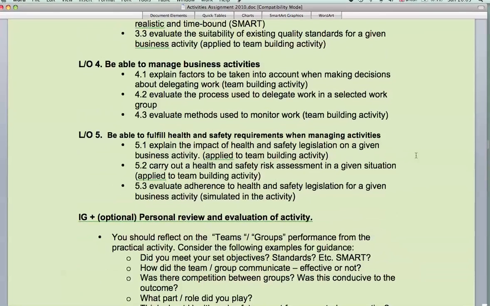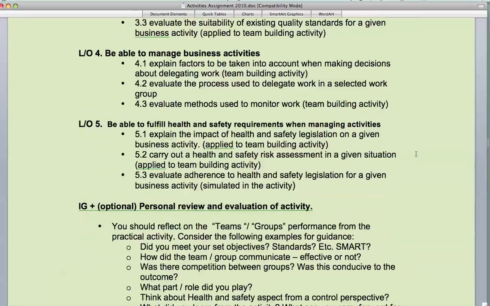learning outcome 5, the health and safety. There will be documentation posted in the VLE of a risk assessment, a standard risk assessment form used in a lot of organisations. You will have to take this and fill it in to the best of your ability at the time, with given resources and labour and knowledge of the team, which will be fine as long as you apply this and put in the information that you have at hand, using secondary information for this activity. That will be fine.